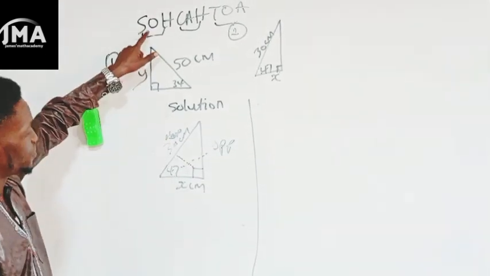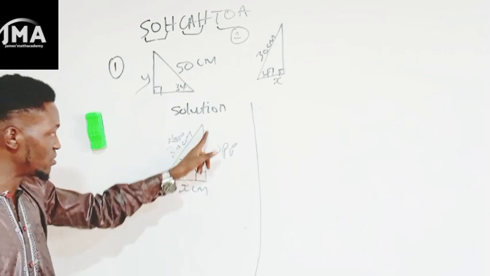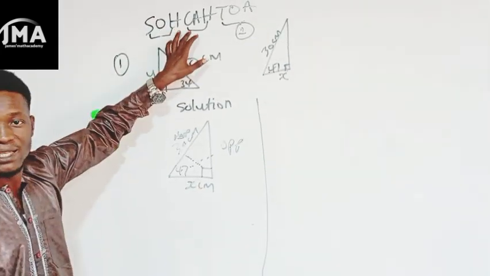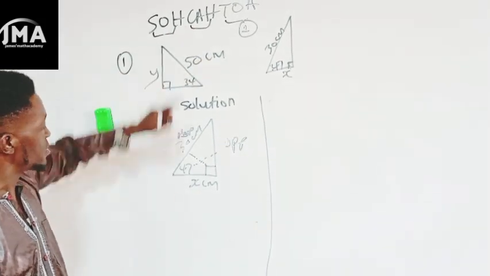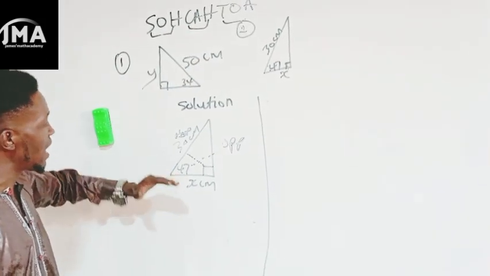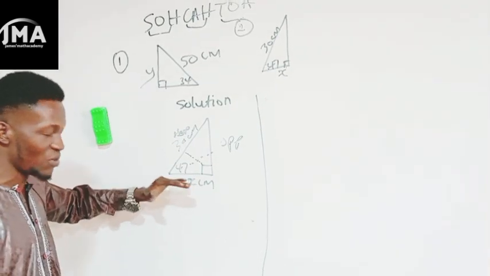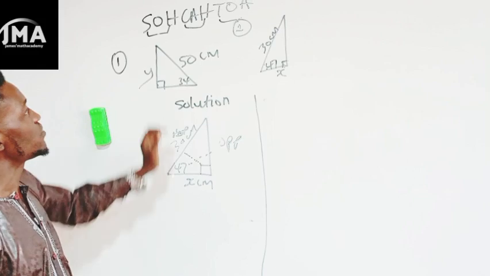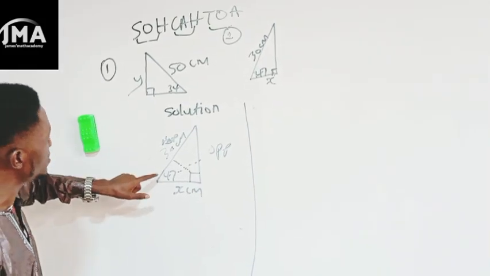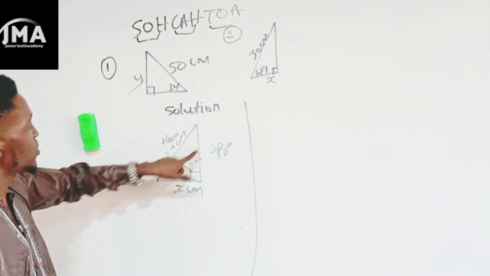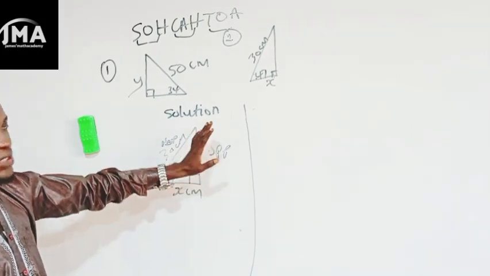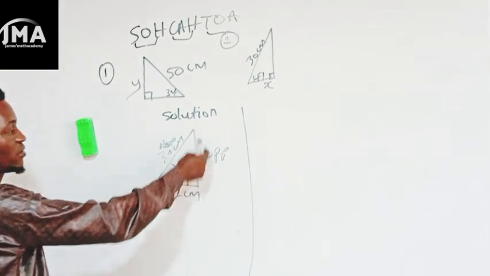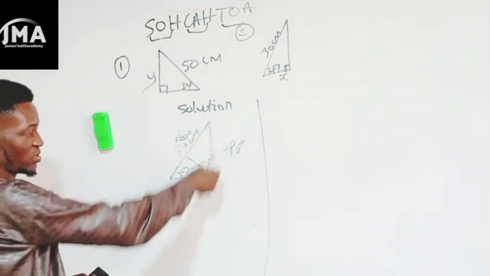Don't use it because it has opposite. Our opposite here is what? It's empty. There's no value given to us, isn't it? So don't use it. Let's assume you use cos 47. Cos 47 is what? Adjacent over hypotenuse. Yes, it corresponds with the two sides. So you can use cos. Let's see if you can use tan. So tan 47 is equal to opposite. Opposite is what? It's empty, so you cannot use it. So the only one you can use in this place is cos, because it doesn't have empty space to it.